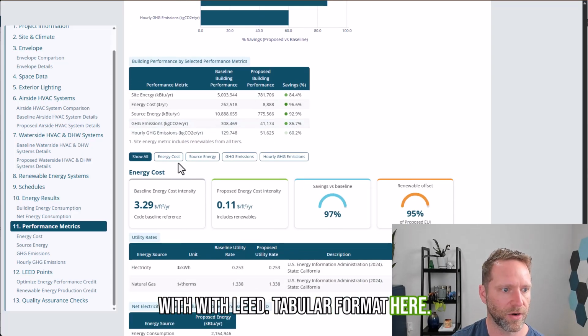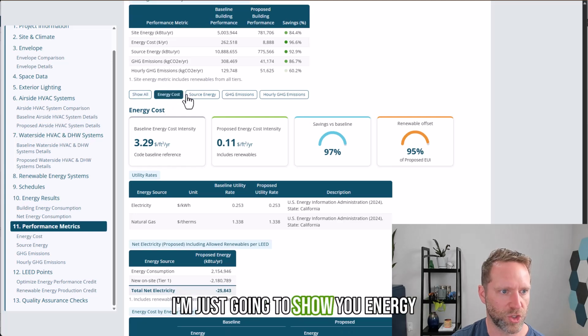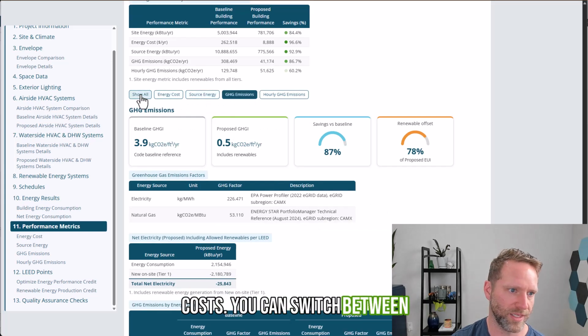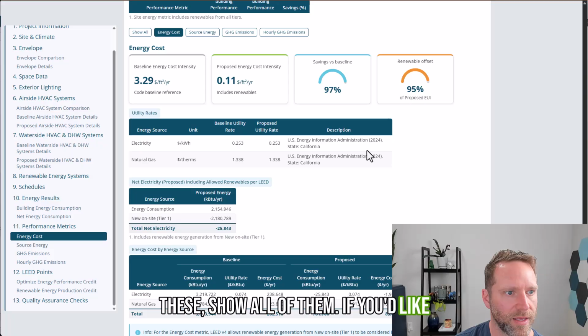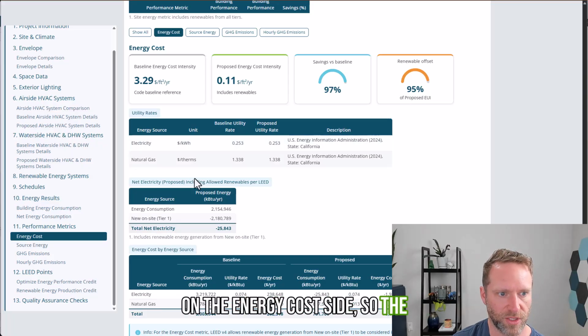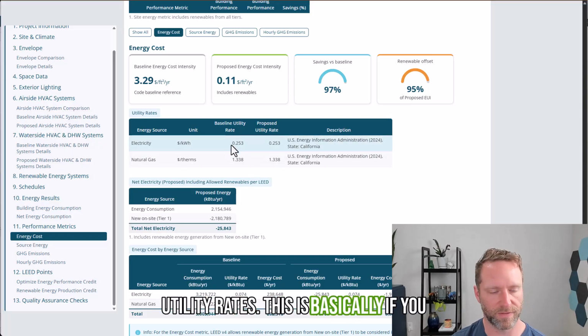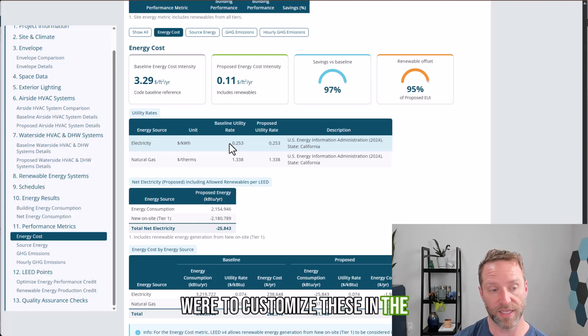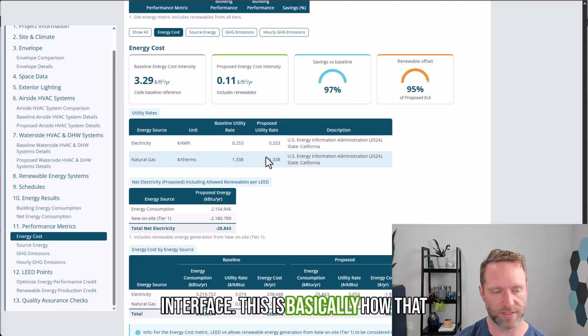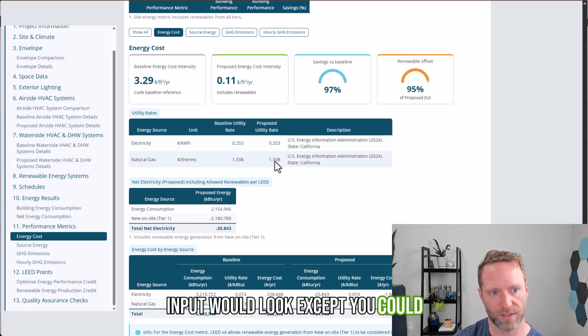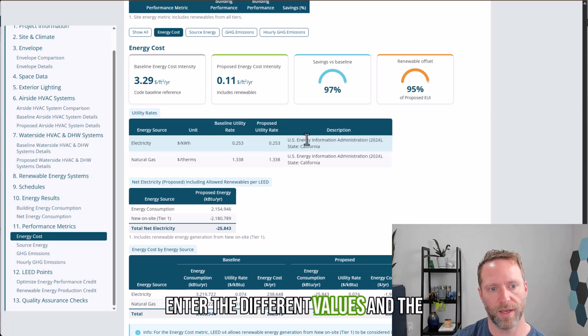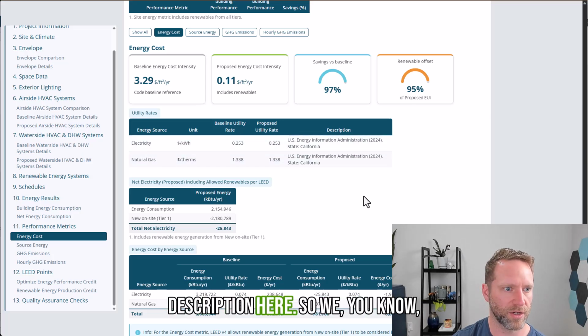Tabular format here. I'm just going to show you energy costs. You can switch between these, show all of them if you'd like. On the energy cost side, so the utility rates, this is basically how that input would look if you were to customize these in the interface, except you could enter the different values and the description here.